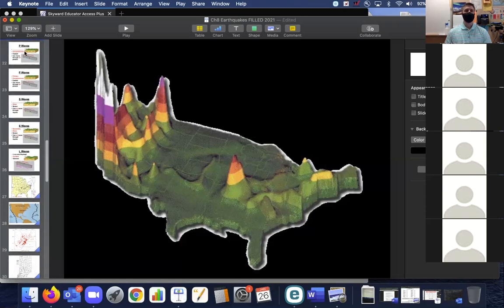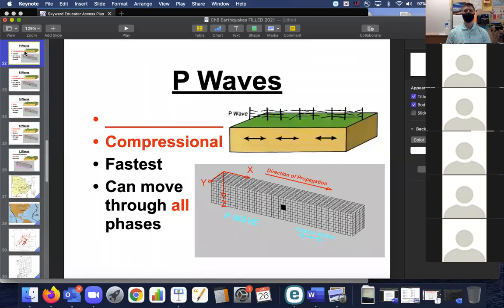Okay, so whenever there is an earthquake, the earthquake generates and creates different types of waves. It's not just one type of wave that's created when there's an earthquake. One type of wave, and kind of the first one, is a primary wave. So it's a P wave, which stands for primary. It's a compressional type wave, which means that it compresses the earth and then it expands. This is a similar wave to how sound travels.